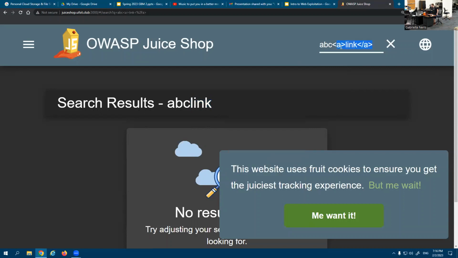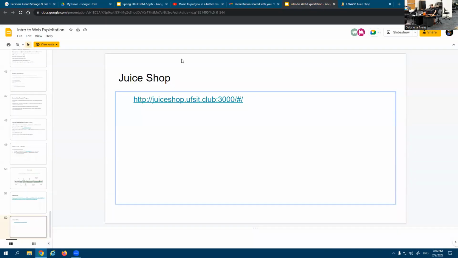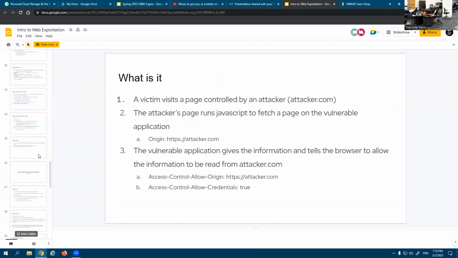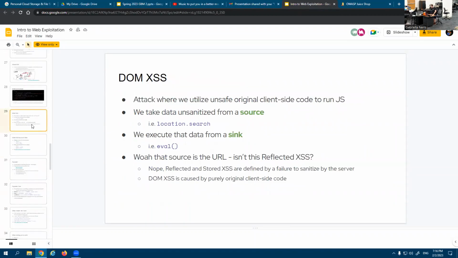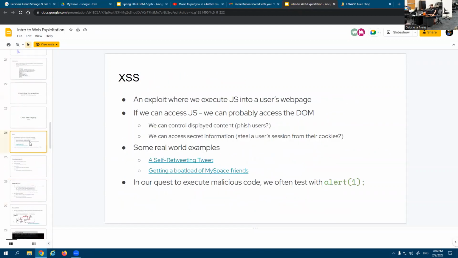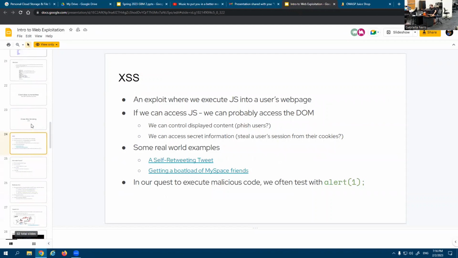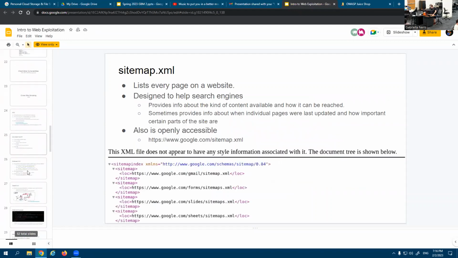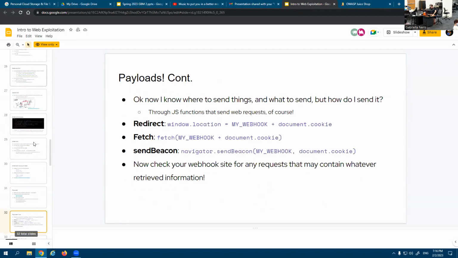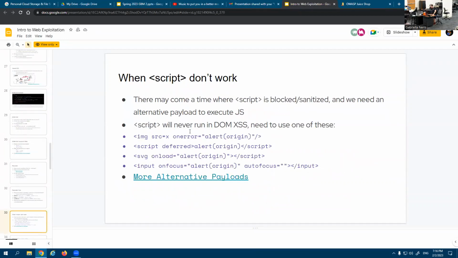So how you would exploit this is you would use one of the cross-site scripting payloads that we showed before. Okay, here we go. I'm going to use this one.